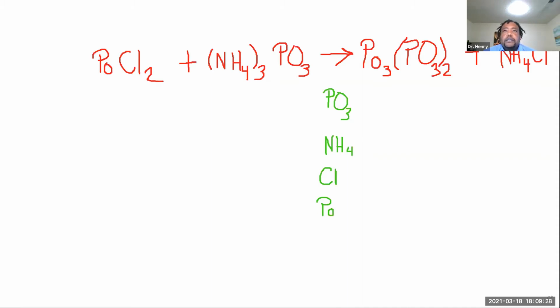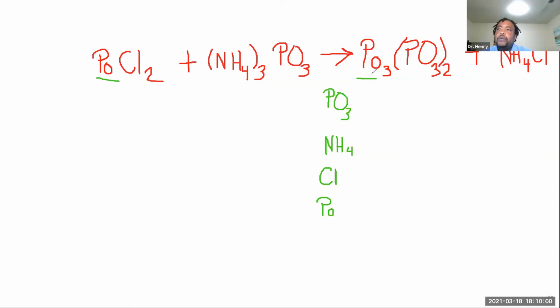Yeah. But the key is, since we see these guys moving as a unit, you guys see that the NH4 is only over here, and the PO3 over here. So those guys are moving in groups. So you want to keep it together when you see things that are moving in groups. When you don't see it moving in groups, then in that case you want to separate it individually. You understand what I'm saying? Yes, thank you.